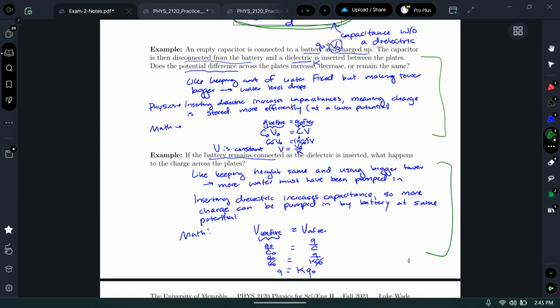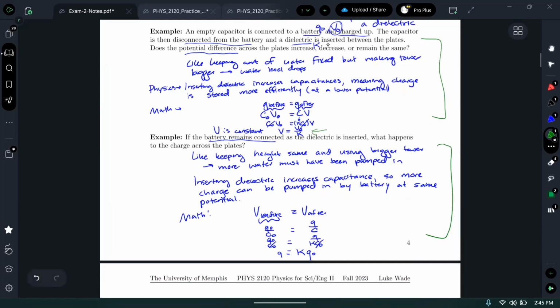If the charge is kept constant by keeping the capacitor isolated so the charge has nowhere to go, and then you insert a dielectric, then the charge can't change, but the voltage does as a result of you increasing that capacitance. And that's what this first example is about. It says that the voltage is decreased. The capacitor gets better at holding on to that charge. It takes less energy to do it.